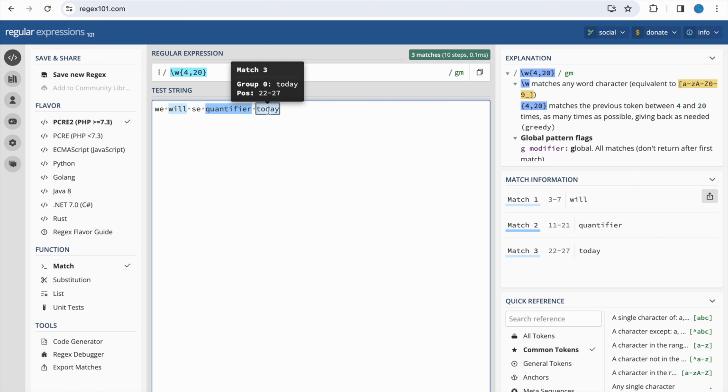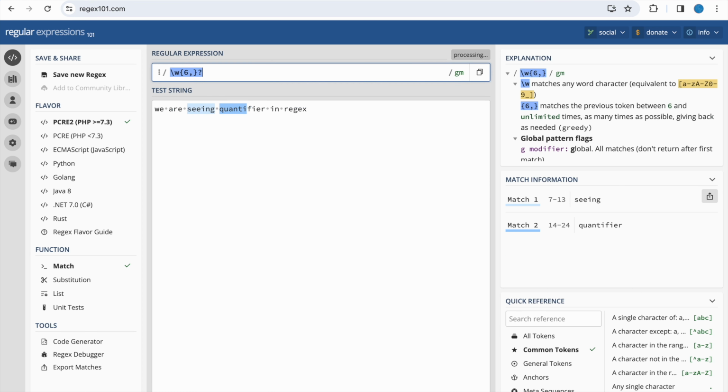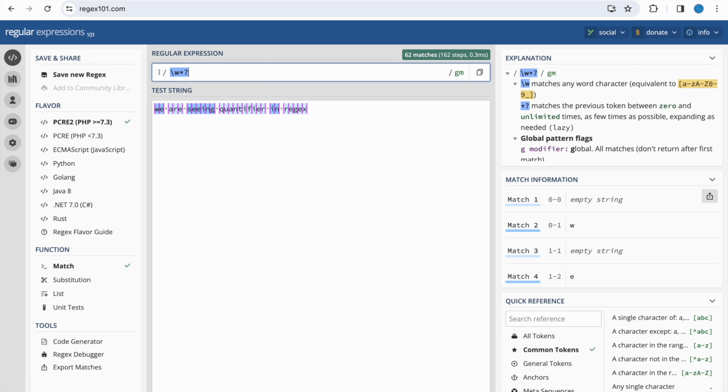Now by default quantifiers are greedy. Greedy here means it will match as many matches as possible, but if we put a question mark, then it will just give us the first match. So let's say \w and I'm passing 6 comma, and after that I'll pass a question mark, then you can see it's just giving one match. Now let's remove the curly brackets and write star. You can see how it's giving results now. This is just for explanation, it will give you more matches here, but if you use it in your code, you will be able to see it more clearly. Then plus also, if you check, let's check digits.